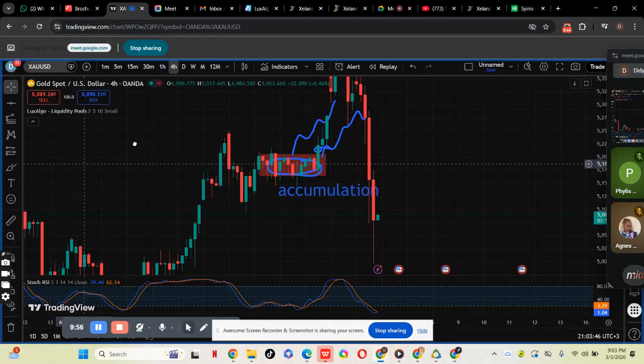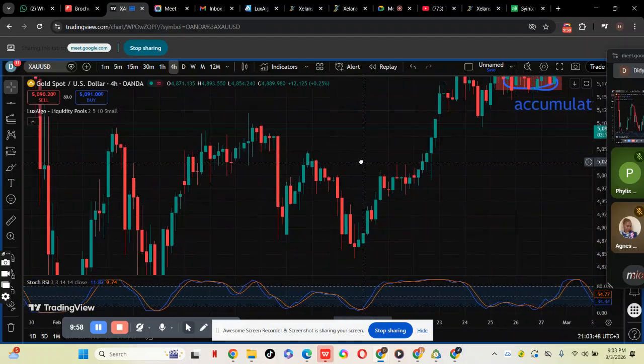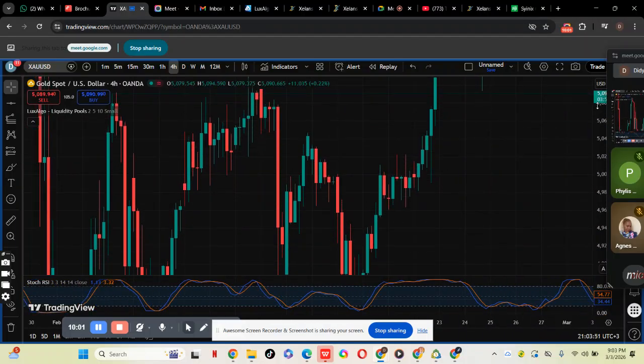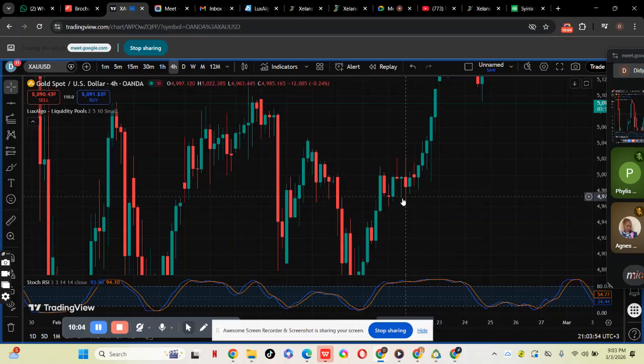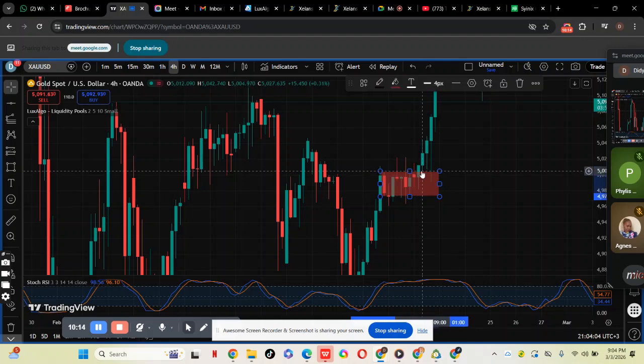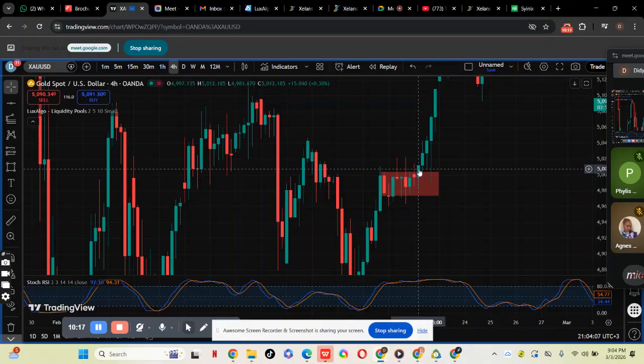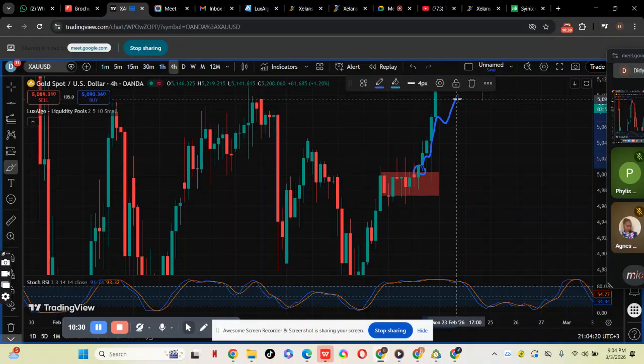Okay. Now let's see another consolidation. There was another consolidation here. Look at all this. We would have marked the highest point and the lowest point, that entire region. Then we wait for breakout. And which candle gave us the breakout? This one here. So after this breakout, that's when we got this nice up trade. You can see after this breakout here, with that candle, there was a very nice move. Okay, now let's look at a bearish one.